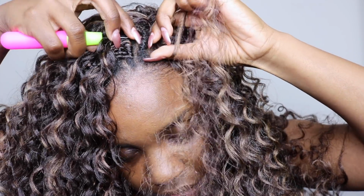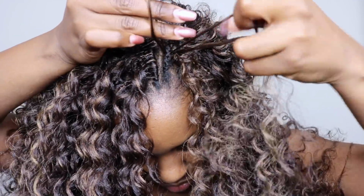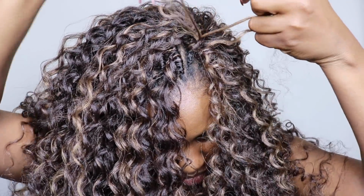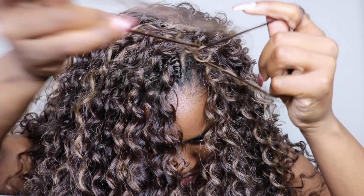To my invisible knot method. Okay, it's pretty simple to me, and I'm saying it's simple because I am not a hairdresser. Okay, so instead of knotting the entire hair, I am only knotting 3 times one side of that piece of hair. Okay, does that make sense?